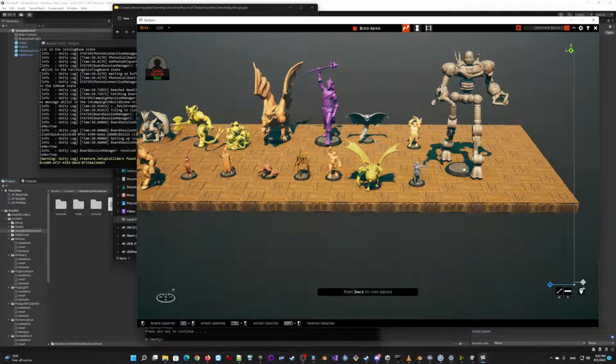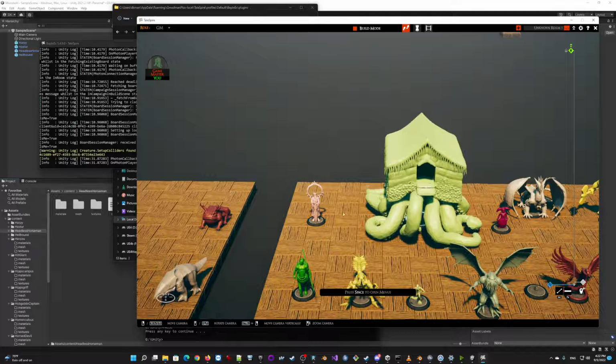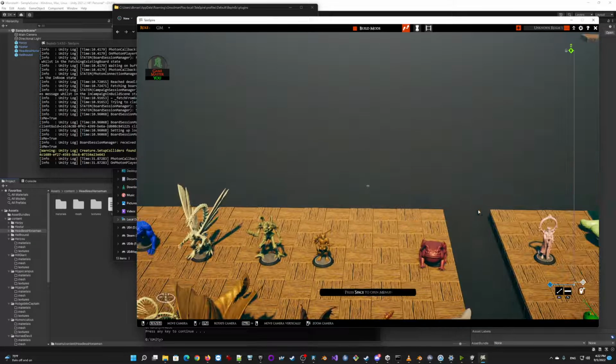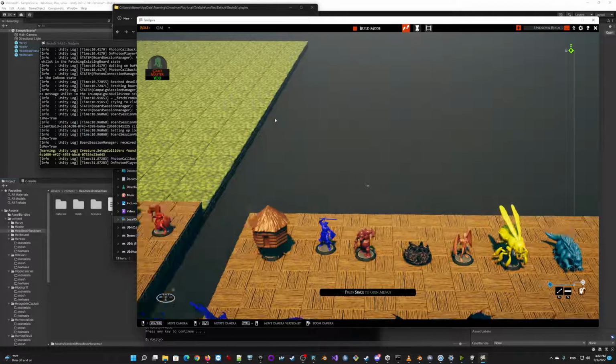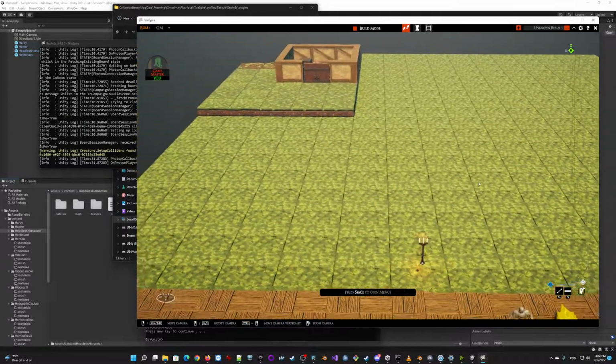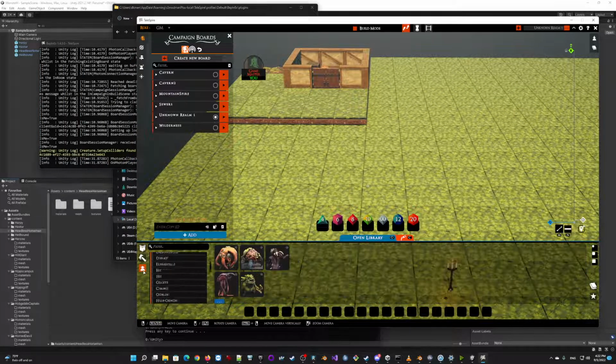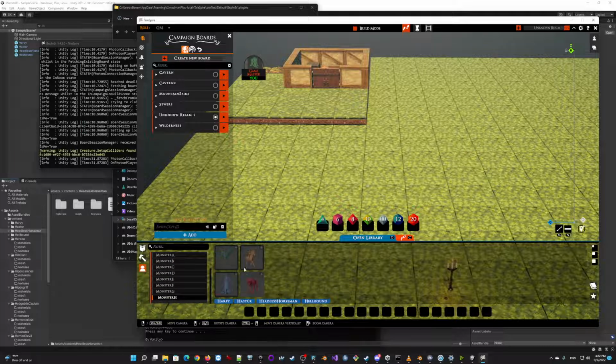RC. We got Cloud Giant, Clockwork Titan. For some reason, oh, maybe that is actually 2. Maybe I should size him larger. That guy is huge. Sleeping Hut. I'll make a space.